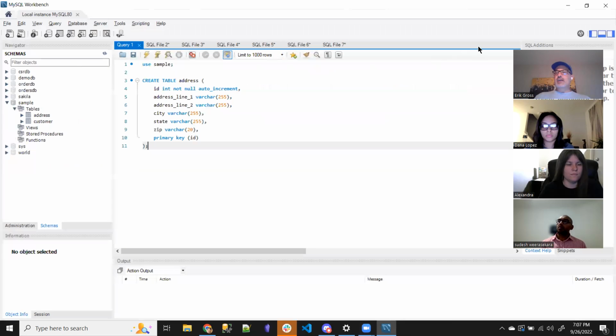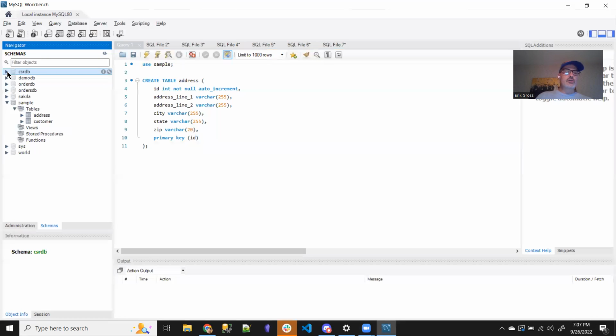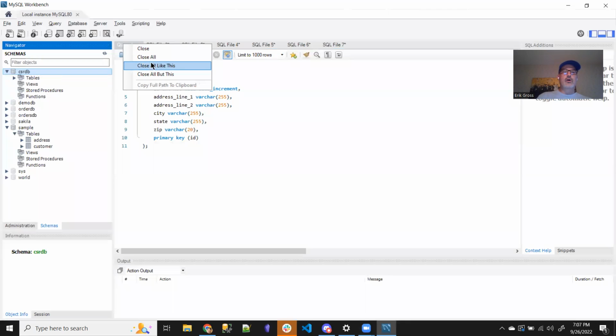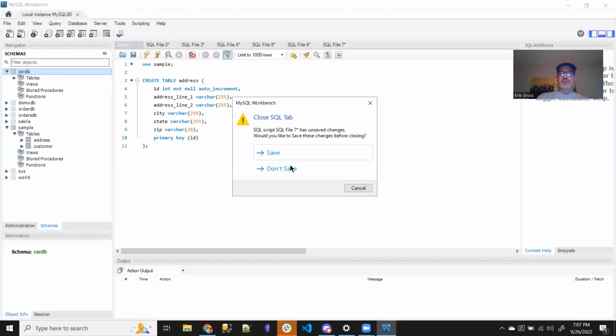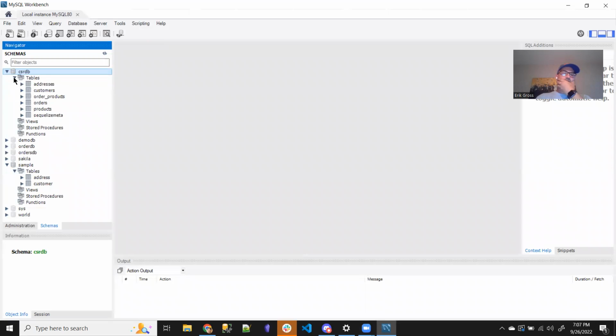All right, so there is a database in here called CSRDB. And I want to show you a little bit of the structure of it. In fact, I'm going to close all of these tabs. I don't want to save any of them. Okay. So there are 5 tables here that will be relatively intuitive for you, and then one that won't be.